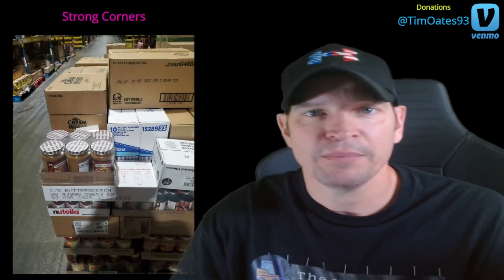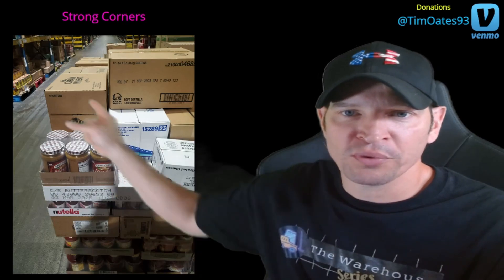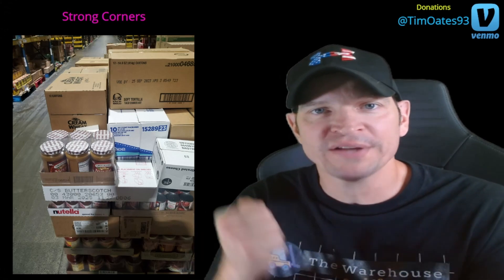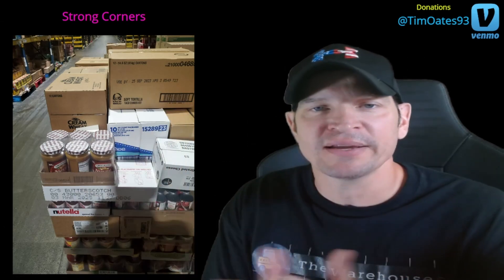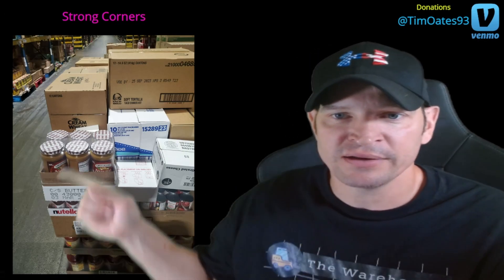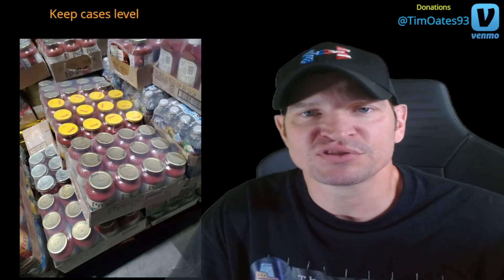Number 3: strong corners. We've got a small weak corner with a strong inside — look at the big boxes being wasted on the inside of this pallet. You want big strong corners. And then we're putting little cases on the outside all the way through this pallet. Strong corners, weak inside — I will say it until the day I'm dead. You want those strong cases on the corners facing in.